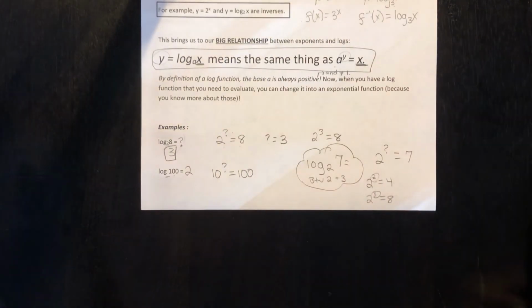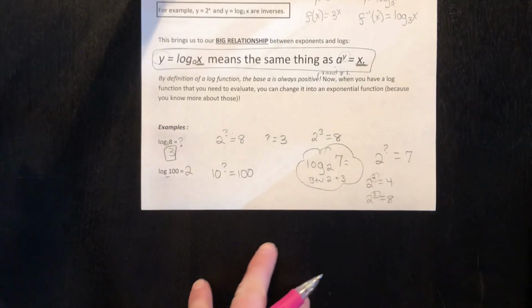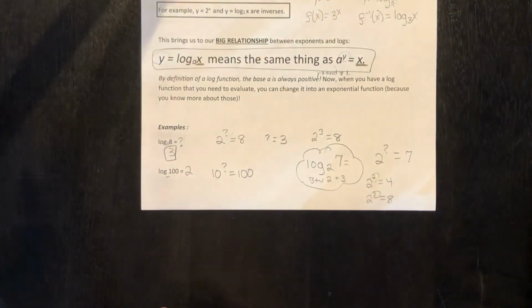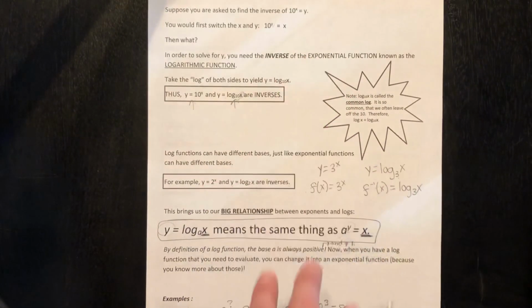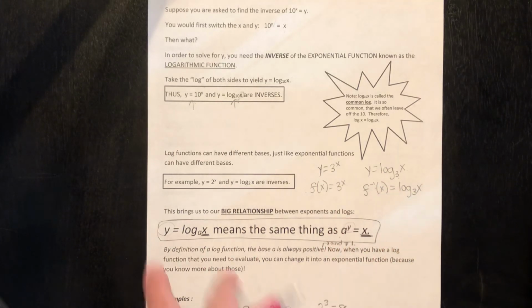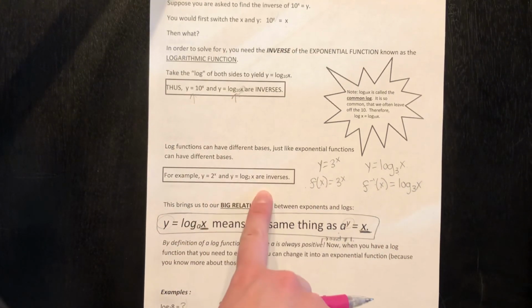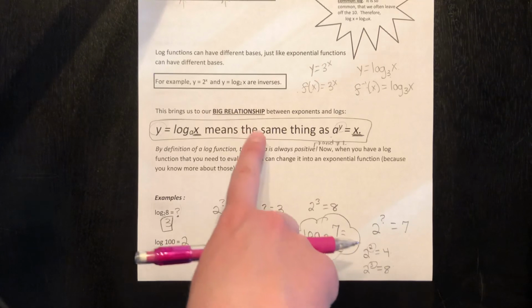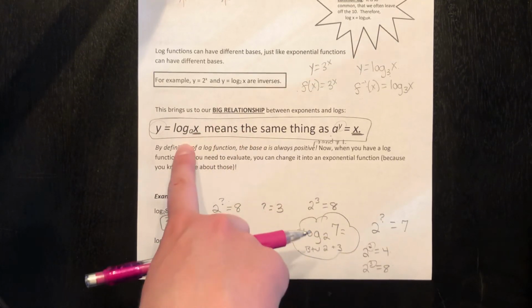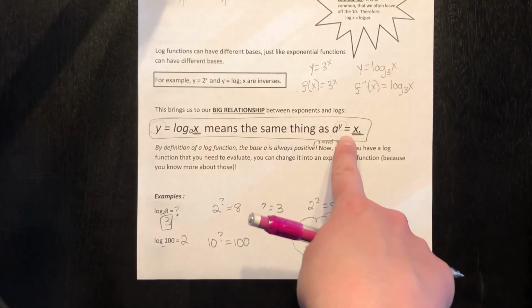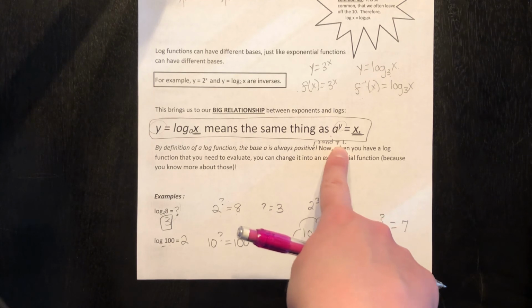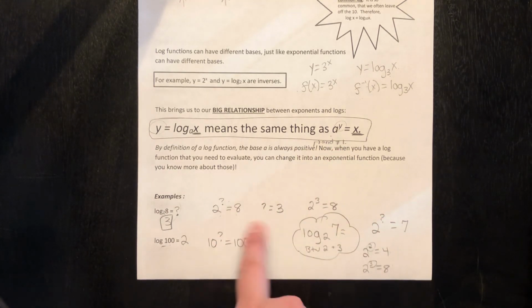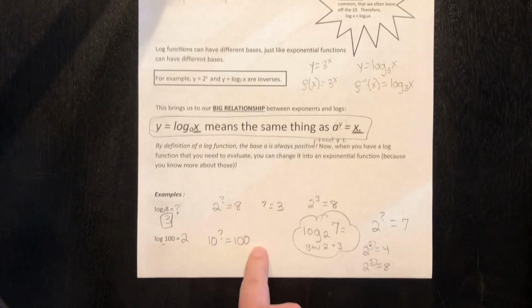Okay, so again, if you're done with this video, what you should be able to do is to understand the relationship between exponentials and logs, hopefully. You're kind of seeing that they are inverses of each other. And then, of course, this big relationship where you can take a log and switch it over into an exponential form to give you a chance to evaluate logs on your own.